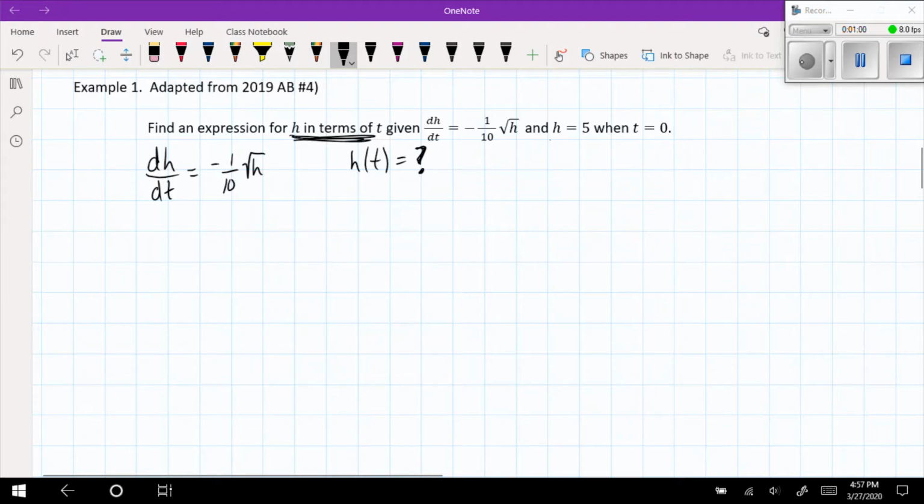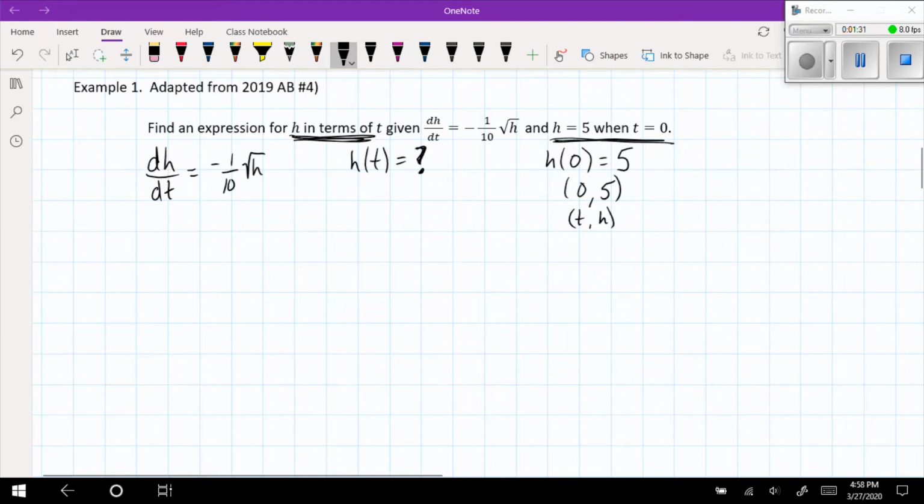And over here they give me what's considered an initial condition. So they are telling me that h of t, which is 0, h of 0, is equal to 5. This gives me an xy coordinate point of 0, 5. And actually, in this case, it's not xy, it's going to be t, h. So 0 is my time, and h equals 5. I'm just presuming that t is time because it always is.